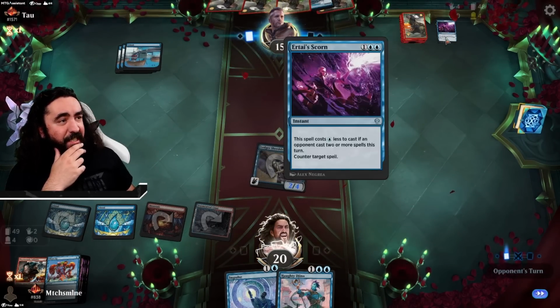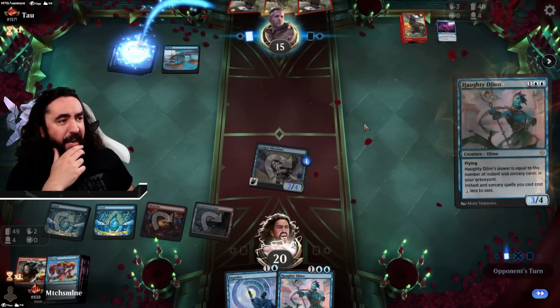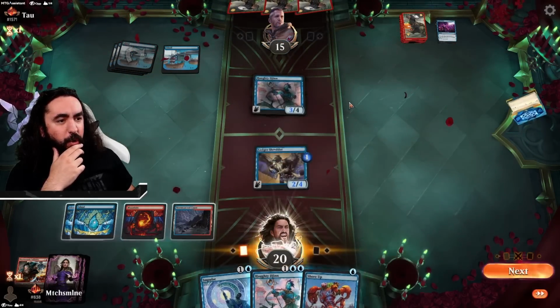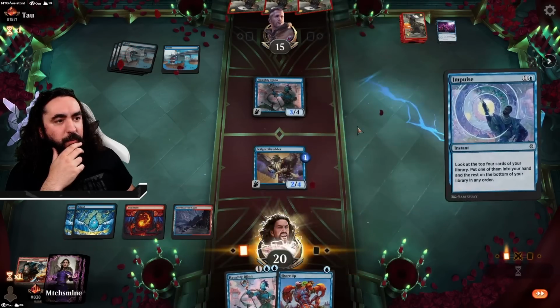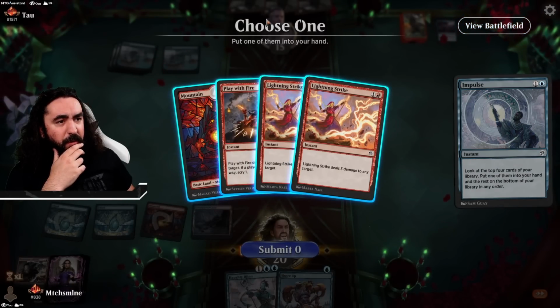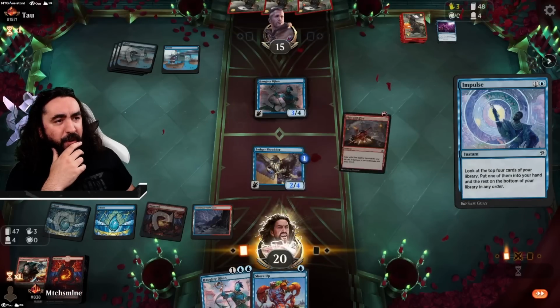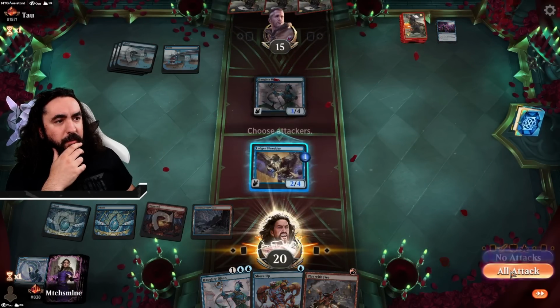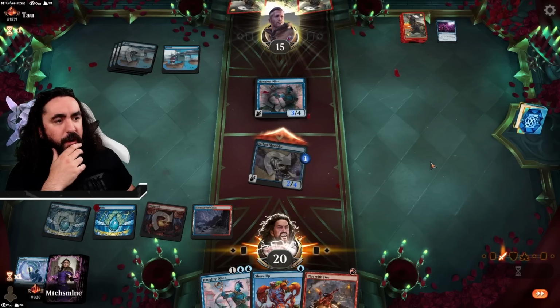So, this list is super nasty. You really need to play around every single counter spell that you can get. Every single freaking one. Playing the Impulse here. They do have another counter spell, so be it, you know? And the Play with Fire is very darn nice here. We are attacking in.